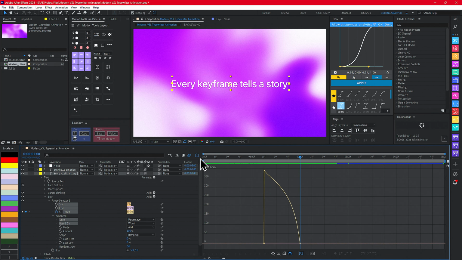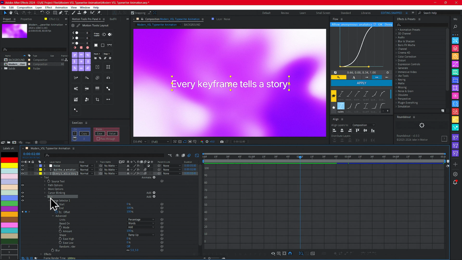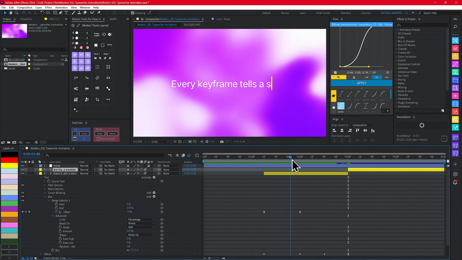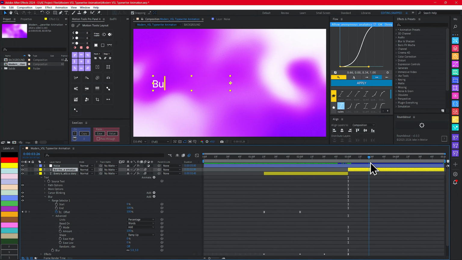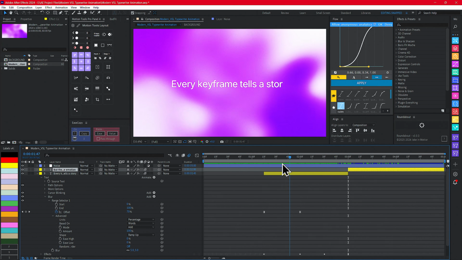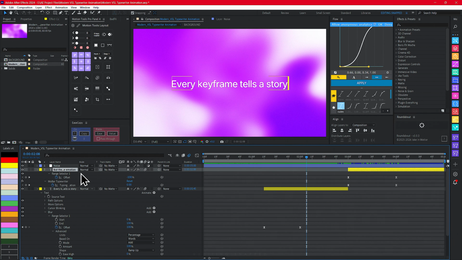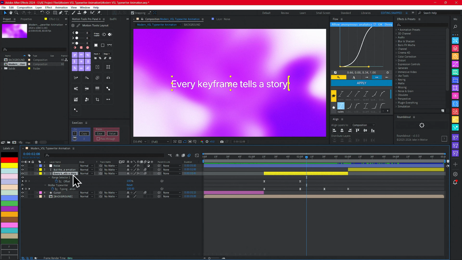But let it set to default, as F9 easy ease as linear animation. And finally select this blur property, hit Ctrl C to copy it, select your second text layer, go to the timeline and move the playhead to where the second text starts. Hit Ctrl V to paste the blur property to the second text. So our text will animate with the blur animation, something like this. Yeah, so this will give that depth to our text animation. Finally, select your text, hit U to hide everything.